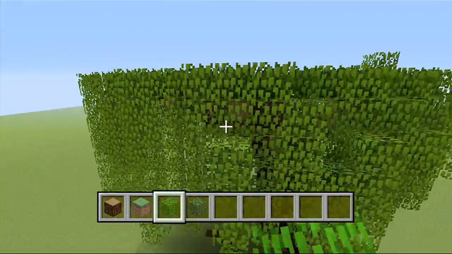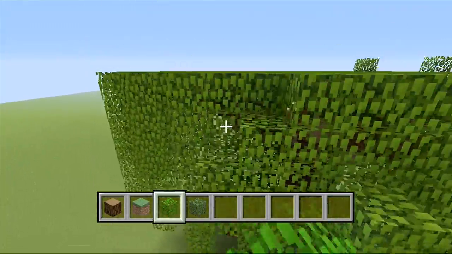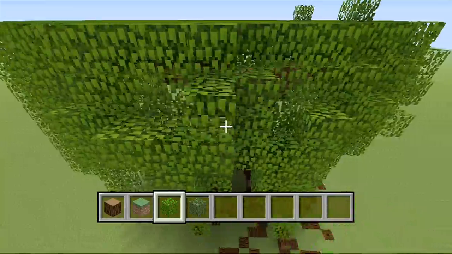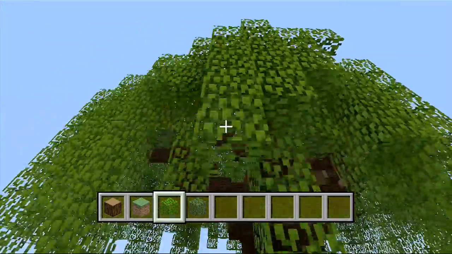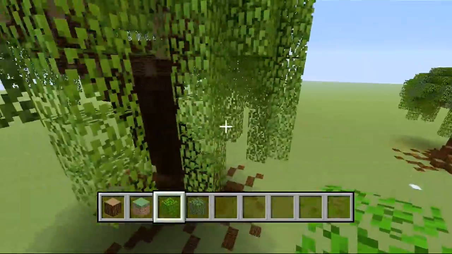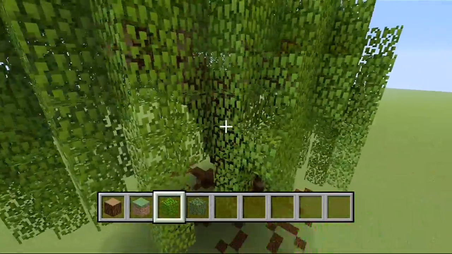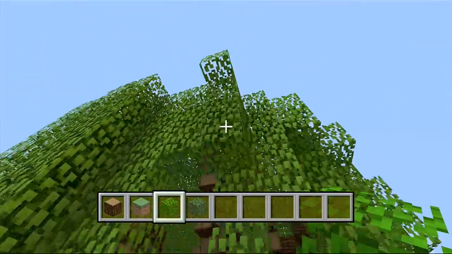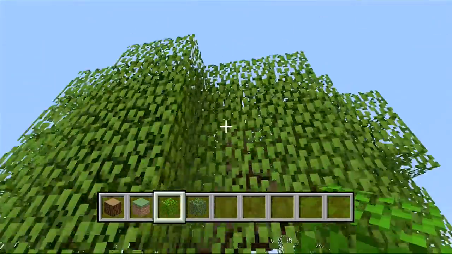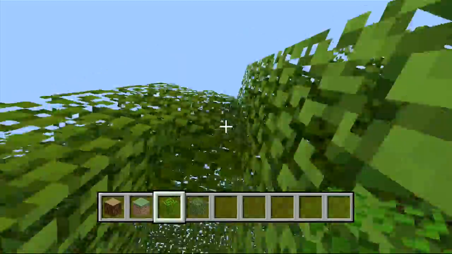And of course we're still going to be doing the top of the tree, because it's super flat right now. We're going to do that in a second, after we do the outside layers of the tree like we're doing right now, and also after we do the inside. Then I'll be showing you a cool detail you could do with the leaves, which will make them awesome.